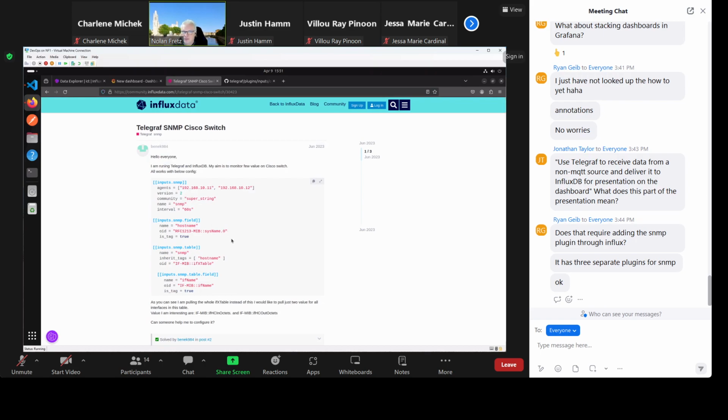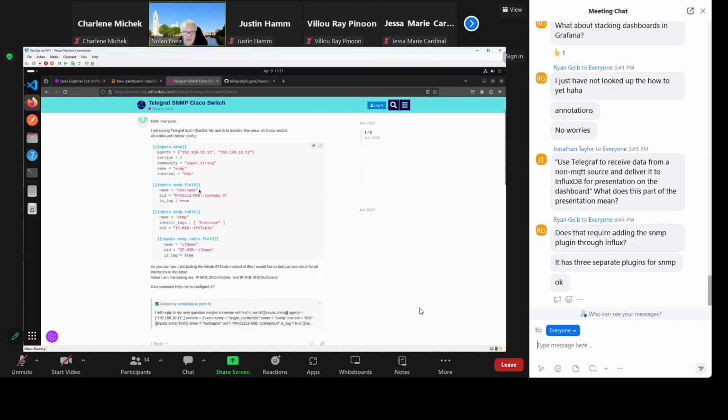And then this is where it gets a little convoluted because of how it organizes things called fields and table fields. And that's an SNMP thing. And you've got to be able to sort through that. So you've got to look at how the underlying definition is built. And this is where it gets a little more complicated. But what it's going to do is say, tell me your host name. Okay, and then go get this information, which is the interface table. And then what is this going to do? And the name of the interface.